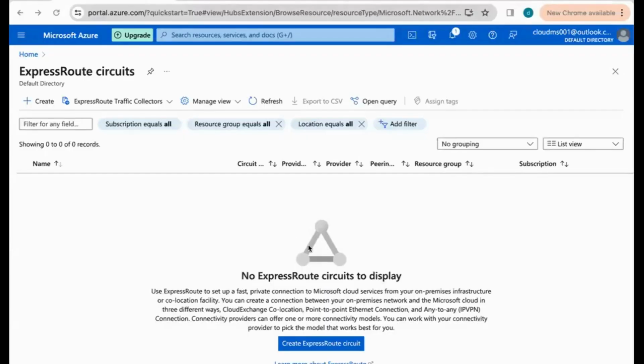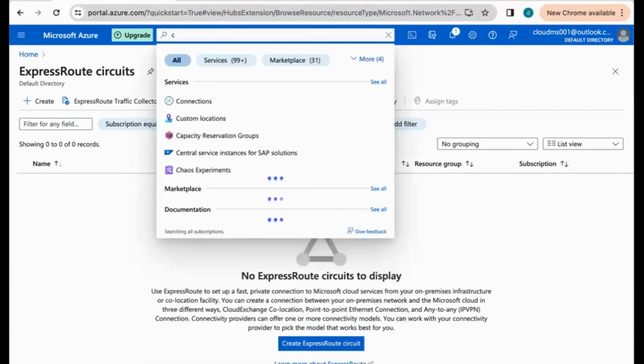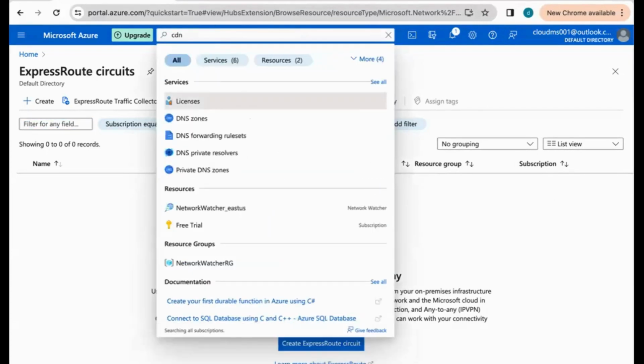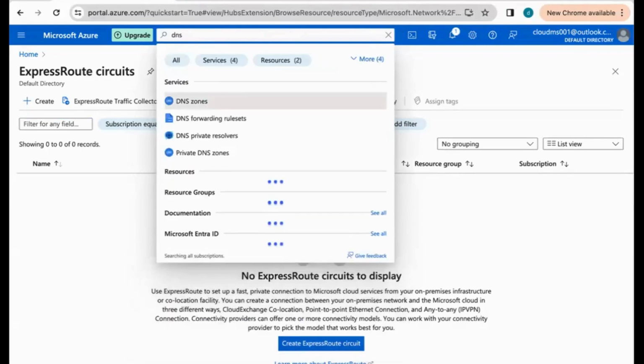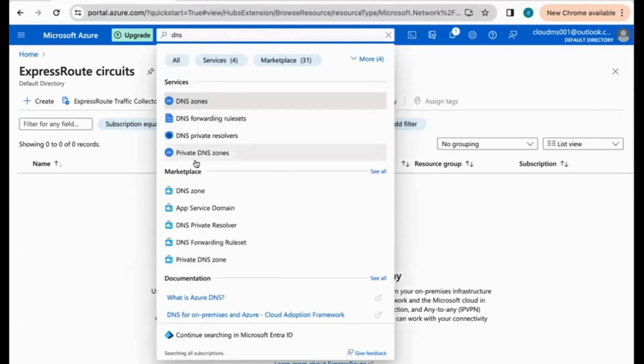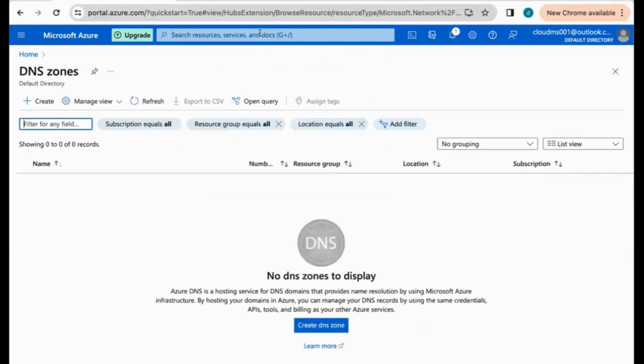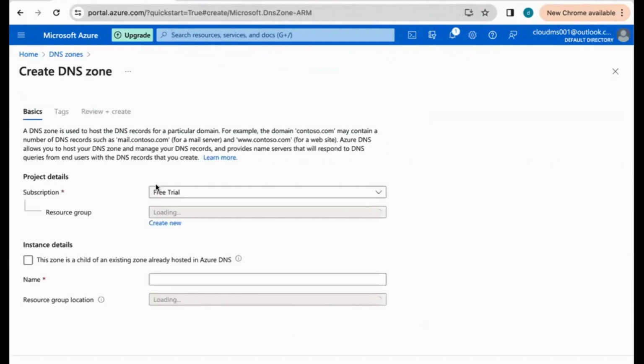So Azure DNS is a hosting service for DNS domains.